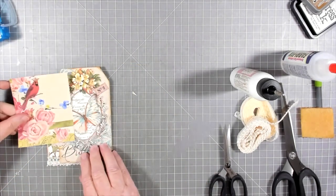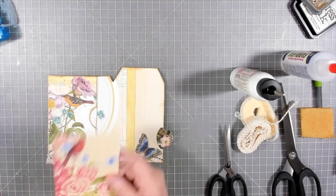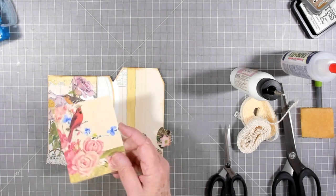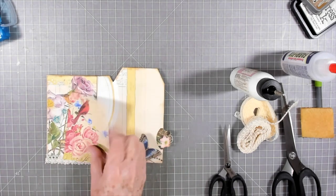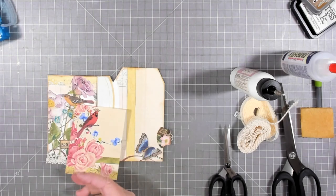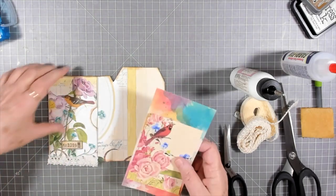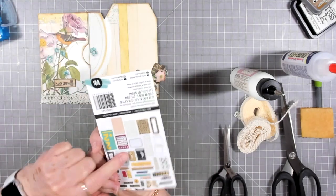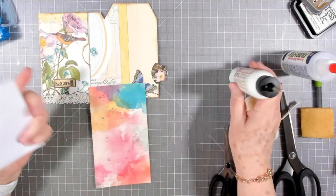It's from a different collection as well, but it's one of Cindy's papers, so I think I'm going to use this. I am going to put some kind of backing on it, though, to make it a little stiffer, because I like my tags to be stiff, so that when I put them in the pocket, they don't bend or anything like that. So I always try to make them a little bit stiffer. Let's see if this is wide enough. Oh, yeah. This is just the backing off of an ephemera pack, and I save all of those. I don't throw any of them away.